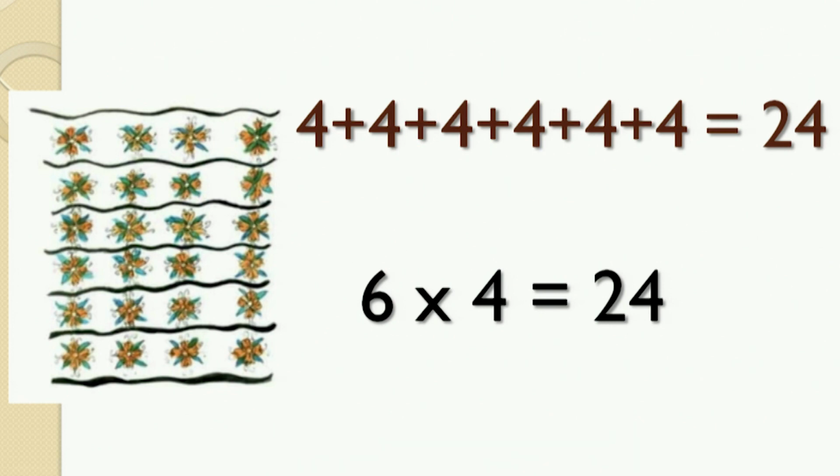Got it? So, in this case you have seen that I have arranged the flowers in 2 different ways. What were those ways? First, I arranged the flowers in vertical lines, and then I arranged the flowers in horizontal lines. There is a specific name for these lines. These vertical lines are called columns, and these horizontal lines are called rows.